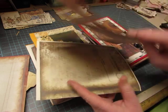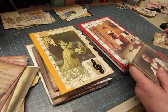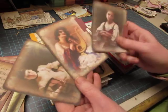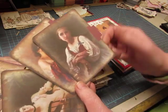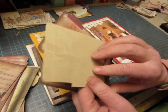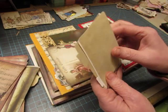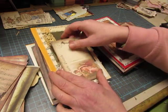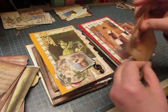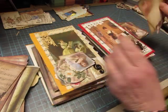There are a lot of pages in the kit, and it also comes with some embellishments, some of which I've already put in, some of the pockets, and then it comes with some of these cards with a little tab. I printed background paper on the back, but it didn't quite work, so I have to do something to the edges of those. It comes with four postcards, and I used two of them, one in each journal, so each journal gets one more.